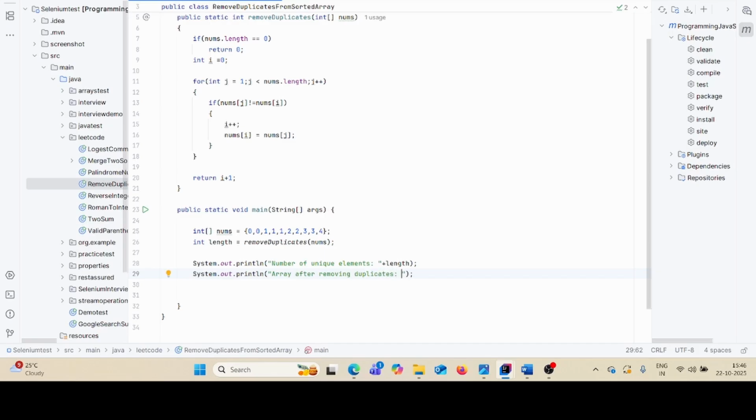Array after removing duplicates. So let's say for int k is equal to 0, k less than length, k plus plus.